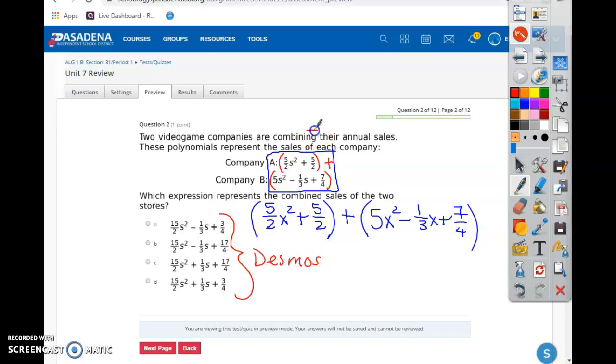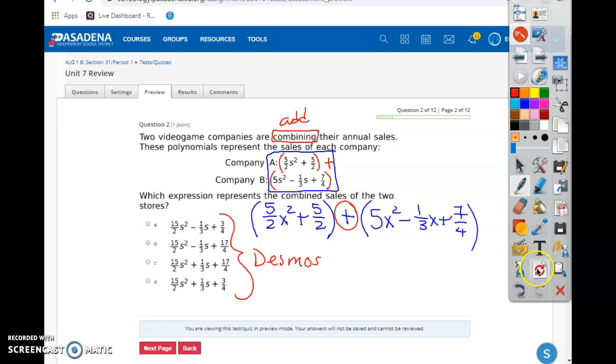Because it says we're combining, and when you combine something, you're really adding them. Okay, if I say we're going to be combining classes with Mr. Reed, that means those kids are coming over here, so they're being added to my class. Okay, combining means you add, so don't forget the symbol in the middle. Okay, if you want to do it by hand, we can do it by hand.